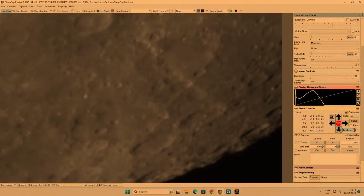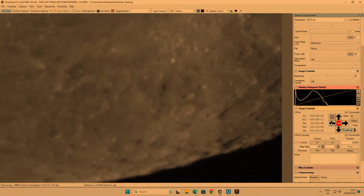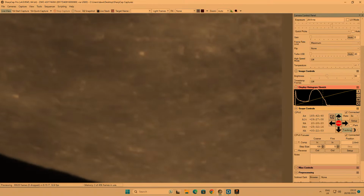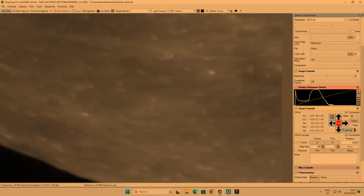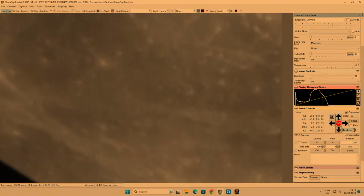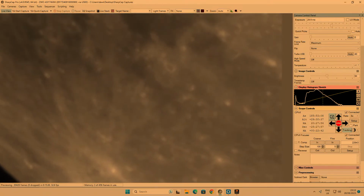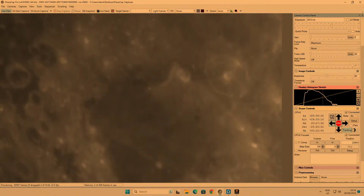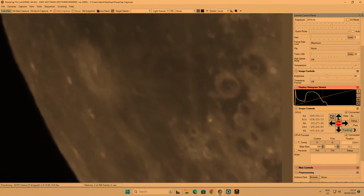So if we just have a scout around the surface, and hope the clouds don't come in again. We had heavy rain today. I was trying to find Tycho crater, but I've got no idea where I am on the surface, so it's quite hard to work out where I am. I'm not sure if that's it there.